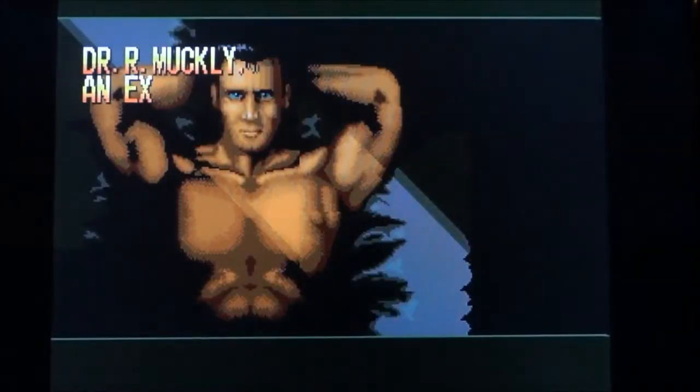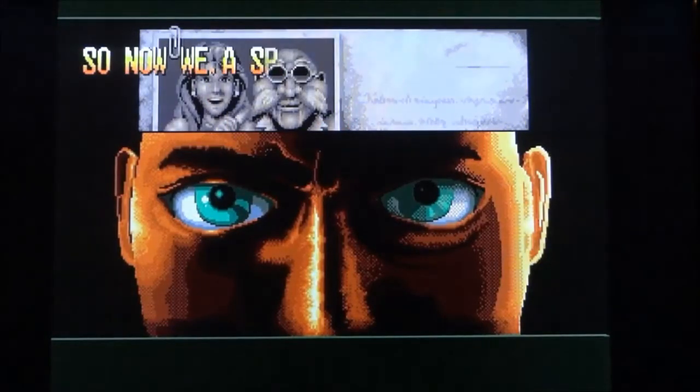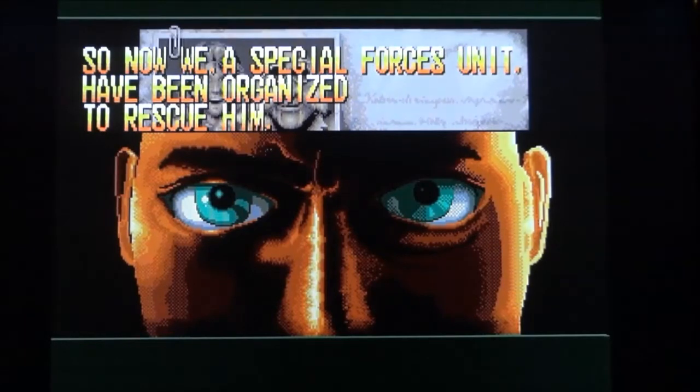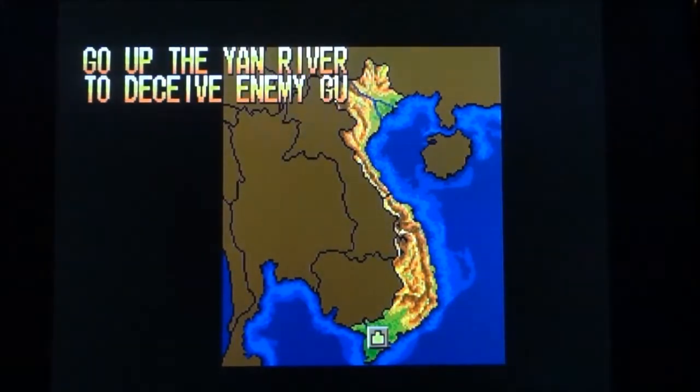A scientist has been kidnapped by possible North-side terrorists and taken to Knott's backwoods. So now a special force unit has been organized to rescue him. Up the Yon River to deceive enemy guard.